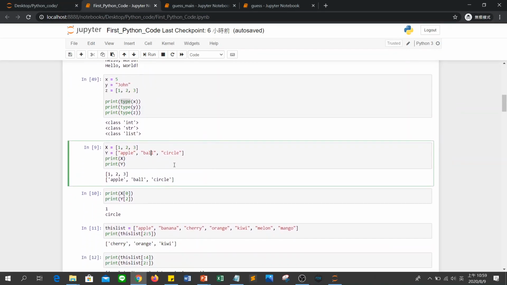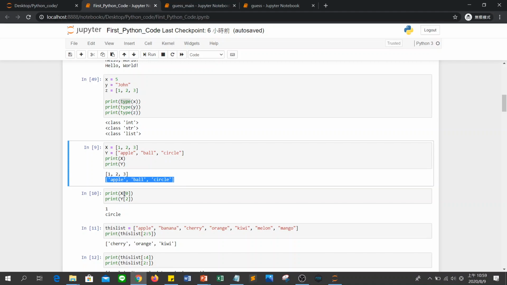This example is the same as the slide shows. You can see s equals 1, 2, 3 and y equals apple, ball, circle, and you print s, it will show the list here, and you print y, it will show the list here.